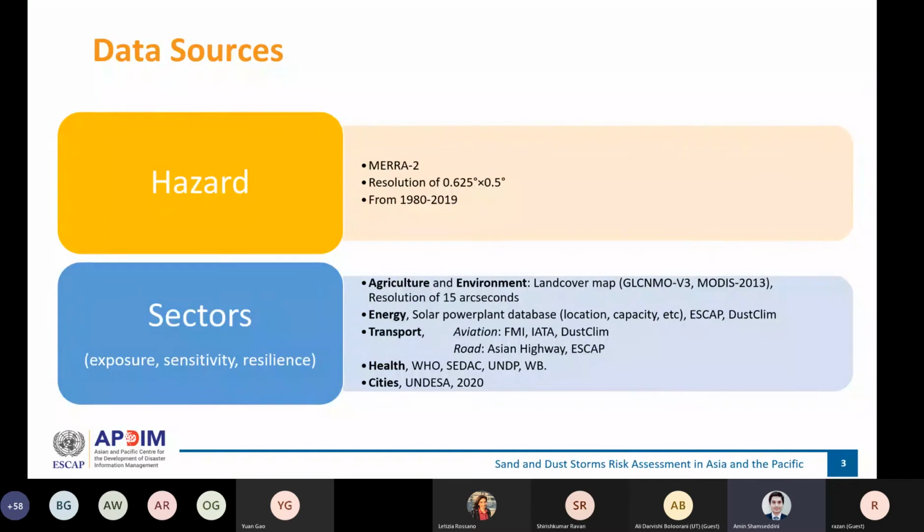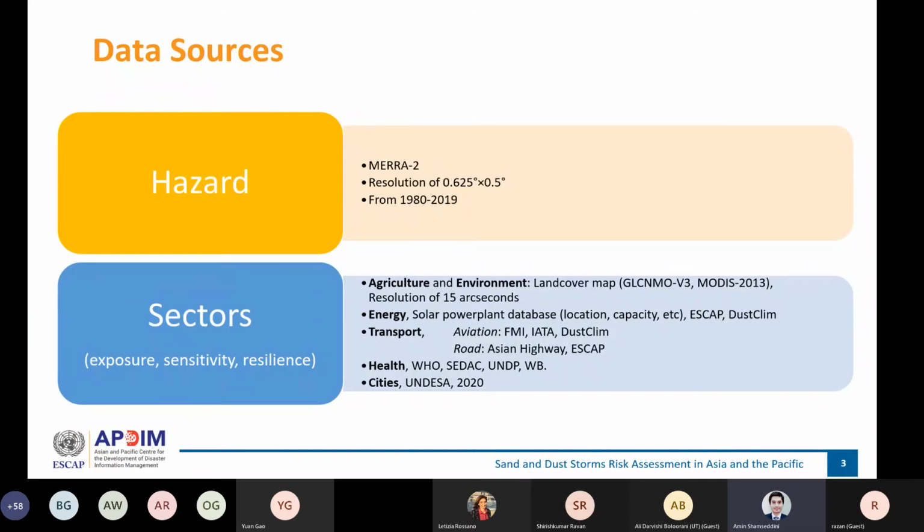I would like to particularly mention the agriculture and environment sector, which again, we studied. This study benefited from remote sensing generated data. We used the land cover map, which was produced basically from the MODIS data. In the next few slides, I'm hovering through some of the sectors we assessed and some findings.